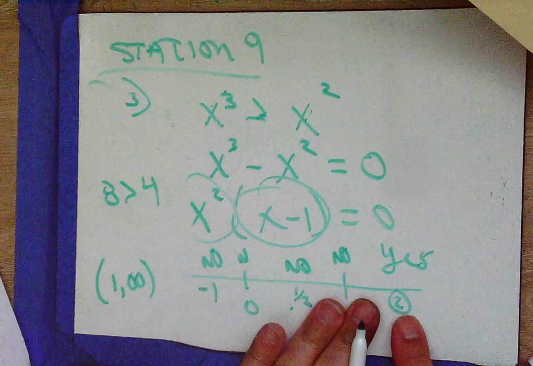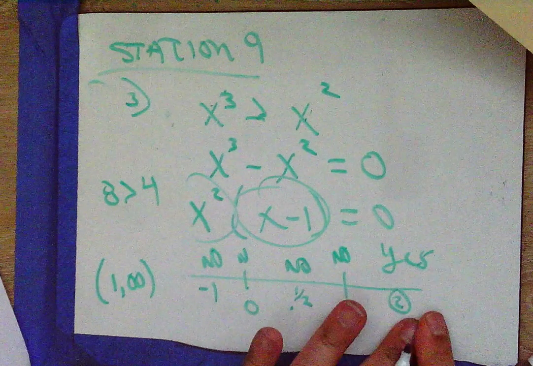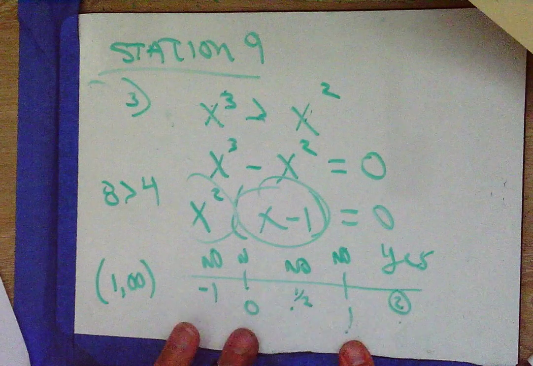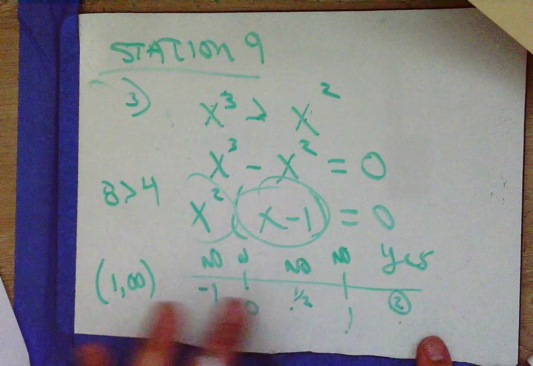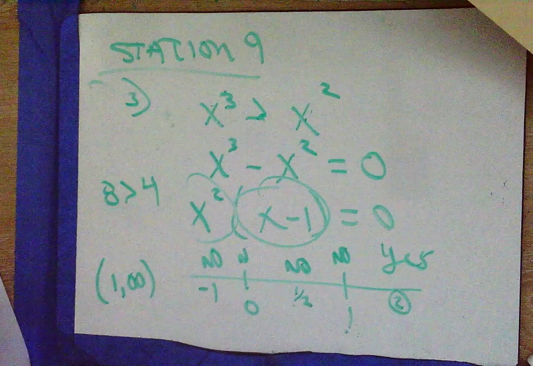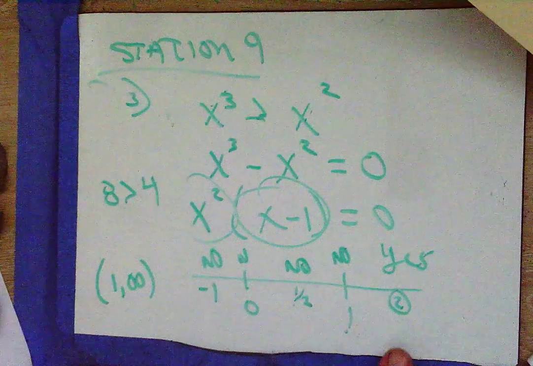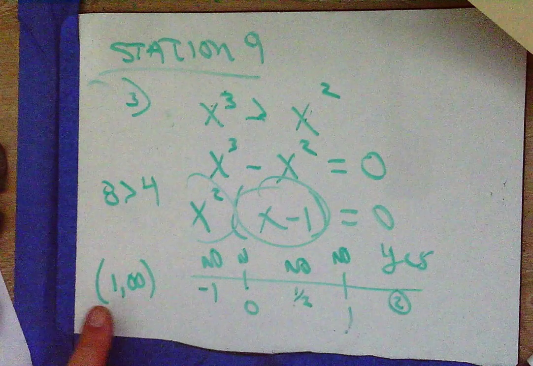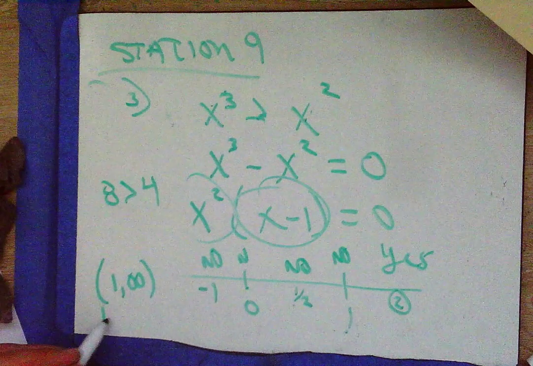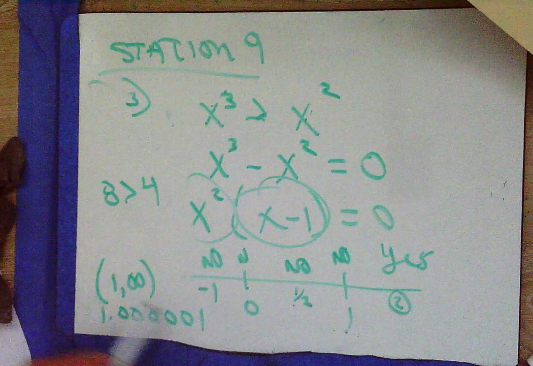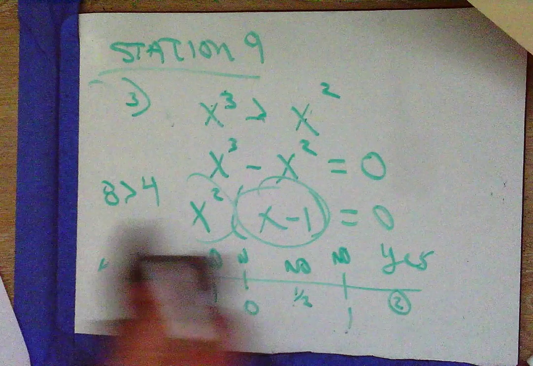Please don't write 2 to infinity. It's not the test point. It's the critical number. You have to use your critical numbers in the answer, not these random points that you tested, okay? Because the points you test may be different from the points I test. We want to be able to include everything up to positive 1. It's just not including positive 1. But 1.00001, yeah, it would be true for that too. It's going up to 1. All right, so that was station 9.